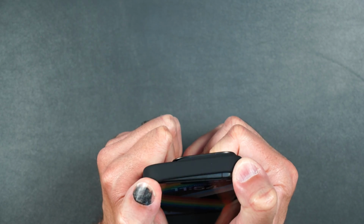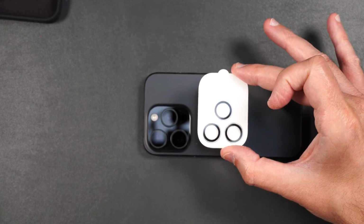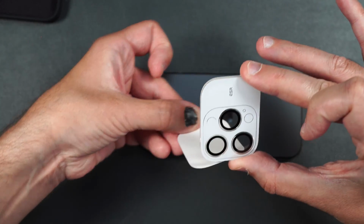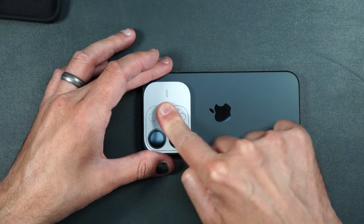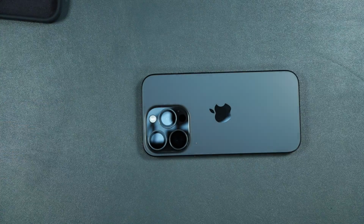So now let's put our rear camera protectors on. You're going to want to put your camera lens protector guide just like this. Then we're going to peel off the underside and then just place this over the top of your lenses and then press them in place. Then just simply lift up on the guide and you're all set.